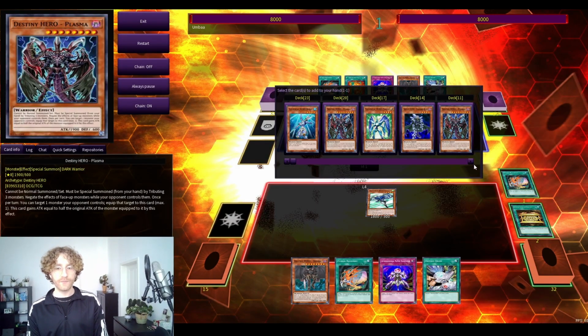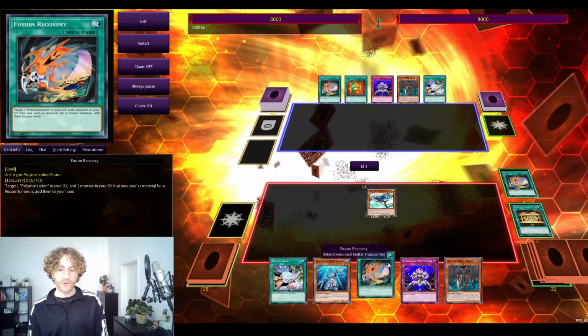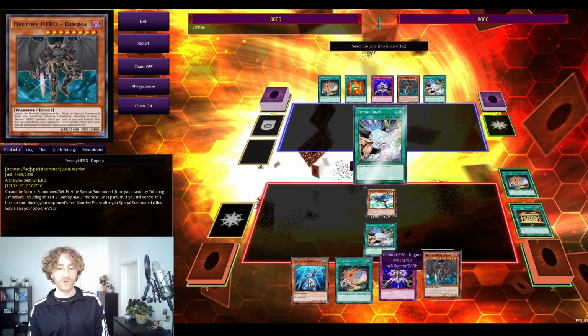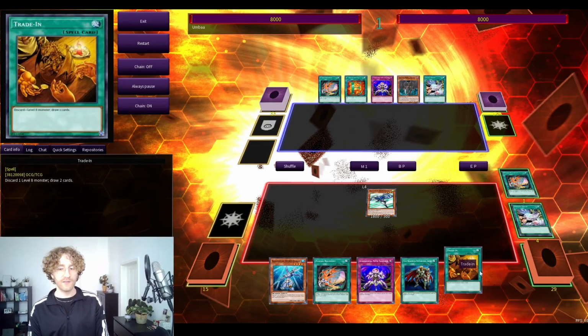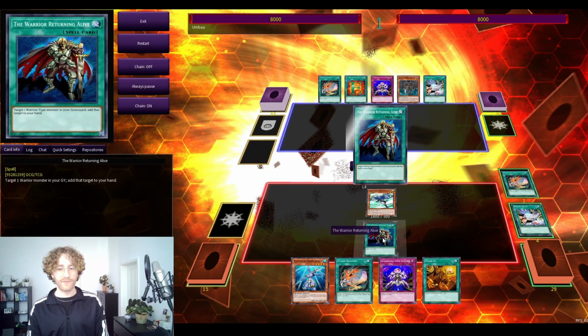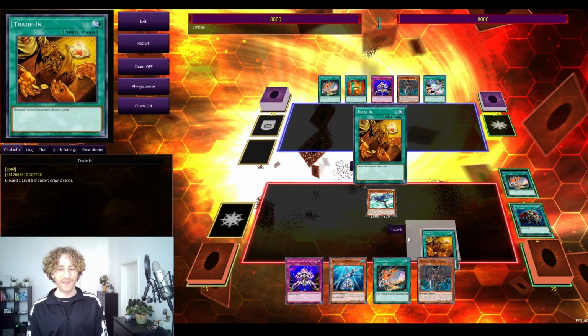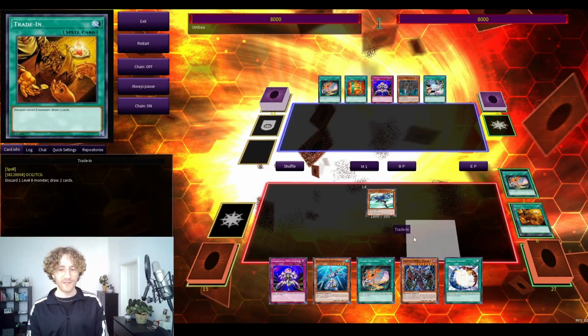So yeah, I would get 1 Ocean here. We also, maybe, how's it called, Destiny Diamond Dude would have been an option to discard it with Destiny Draw, in case we get a trade-in here. Yeah, but we got lucky, never punished, because we can add this back, activate the trade-in. And we missed.